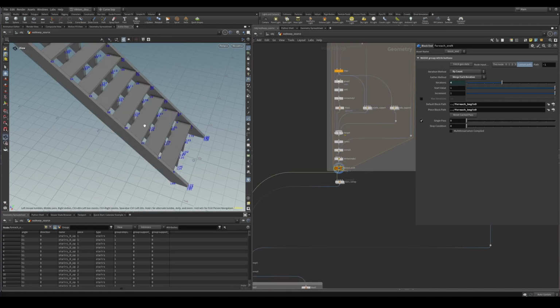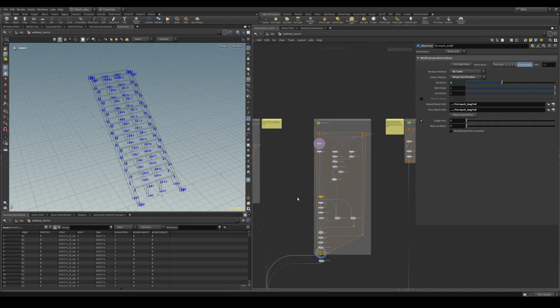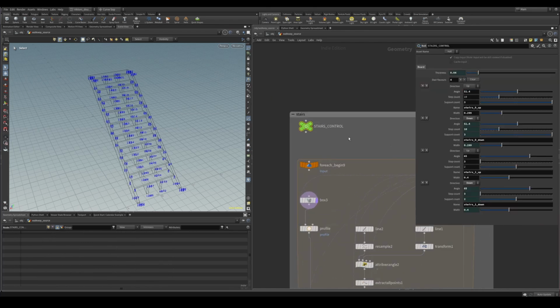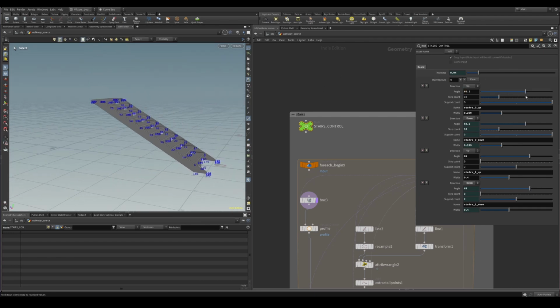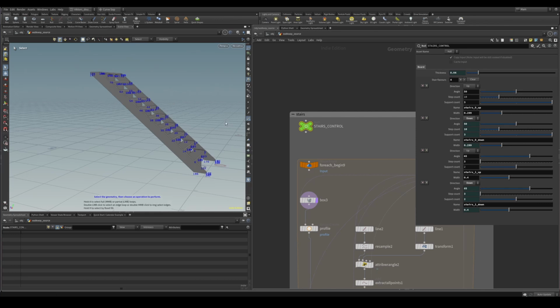Let's go to the main. So the main stairs are like here, and the controls for them are also inside here. So this is going to be the first stairs, which is, I think, this. So we can control our angle. So let's put something like a 50. So basically just how steep our stairs are. Like that. Then we can set how many steps you want.